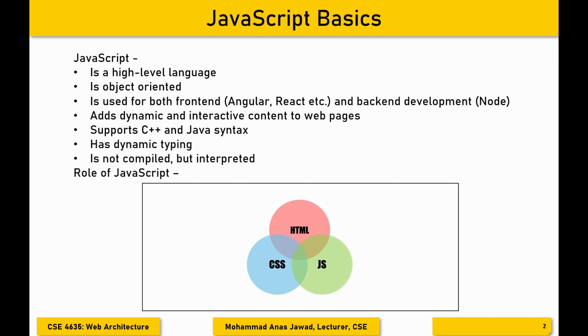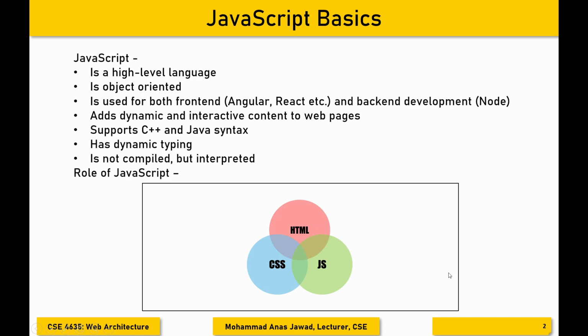Now, when we talk about HTML, we can say that HTML is the main information or the main message that we want to display to our users whenever they view the web page, okay? In case of CSS, we can say that CSS is basically a style sheet that describes how that information in our HTML page is going to be displayed to the user. And finally, JS gives us the ability to control what exactly we want to do with the information that is present in our HTML web pages.